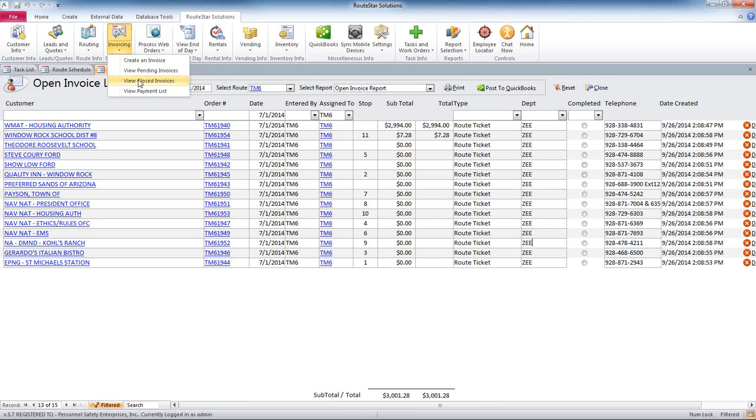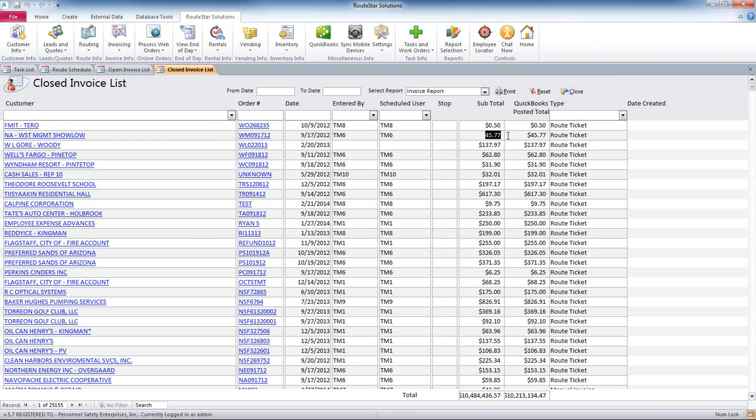Now, on your closed invoice list, you will see a RouteStar subtotal and the QuickBooks posted total. These should always match. RouteStar will always send the subtotal to QuickBooks, then QuickBooks will do its tax tallying, and under a closed invoice list, we want to take a look at subtotal and QuickBooks posted total and make sure we're good to go.